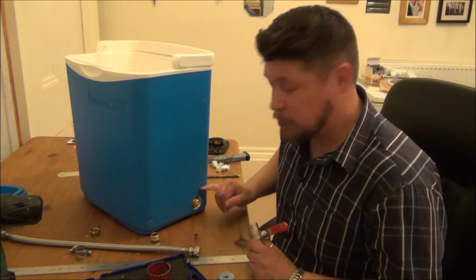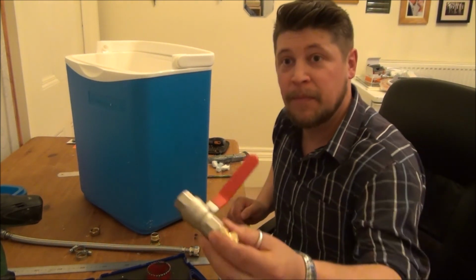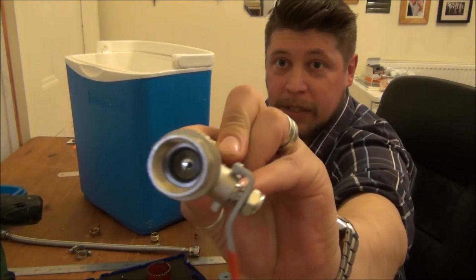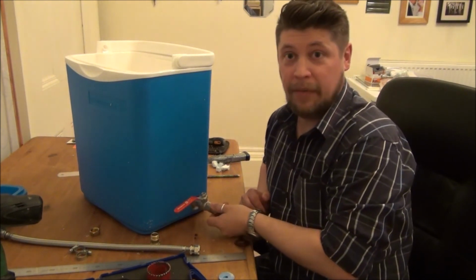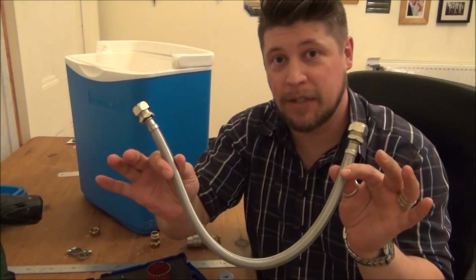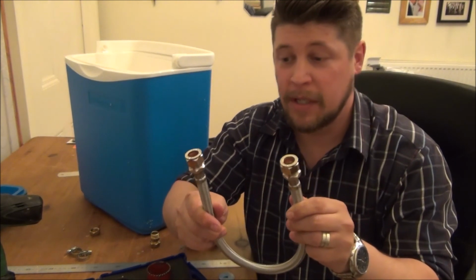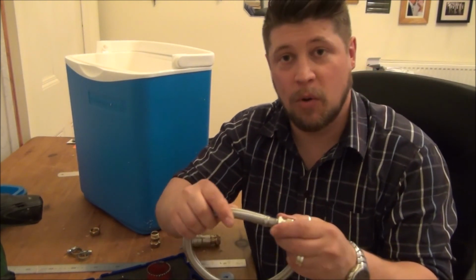So the next stage will be to put a bit of PTFE tape around the threads on this tank connector. My ball valve has the right threads, BSP threads in there. This will just connect straight onto that, which is really handy. And the next job is going to be to take this flexible hose downstairs, chop the ends off. So I'll go downstairs to the basement, down to the actual bob shop, where I've got a vise, which will make this job a whole lot easier. So I'll see you down there.